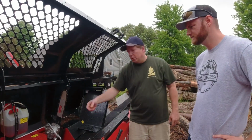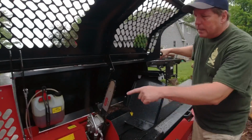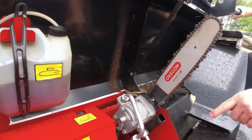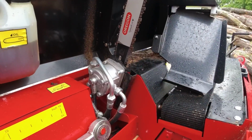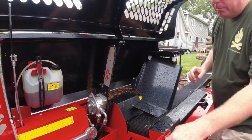But this changes just like a chainsaw. It's got 2 bolts and an adjuster. Okay. All right. So it has bar and chain oil, nothing exotic, and this is on a piston pump. So working the lever up and back gets the oiler flowing. Okay. This has a positive stop.